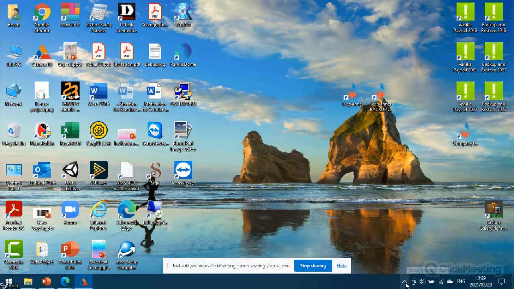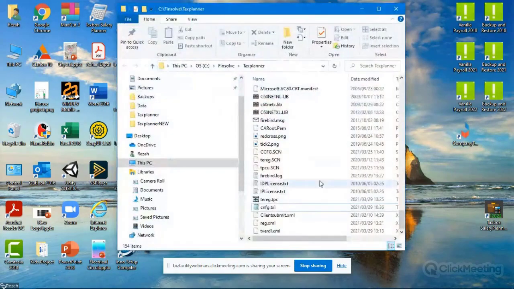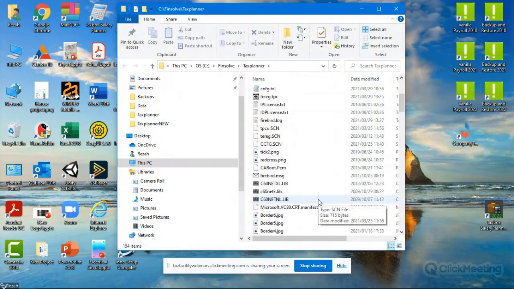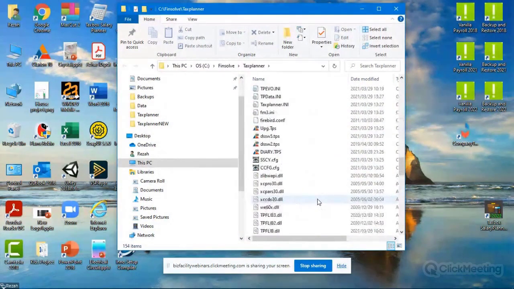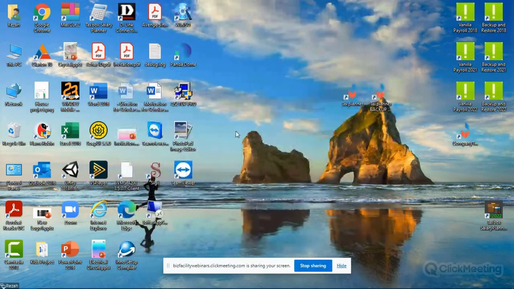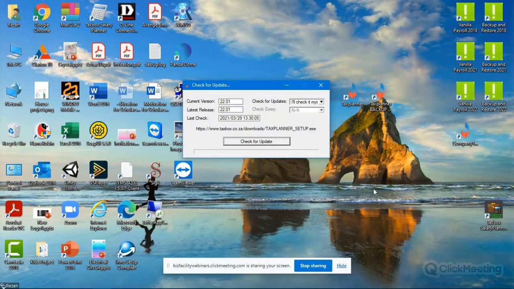Let me just start that up again. Where is it? Update check. So on this little icon, text box icon in your notification area, if you click on it, it has a few options here.